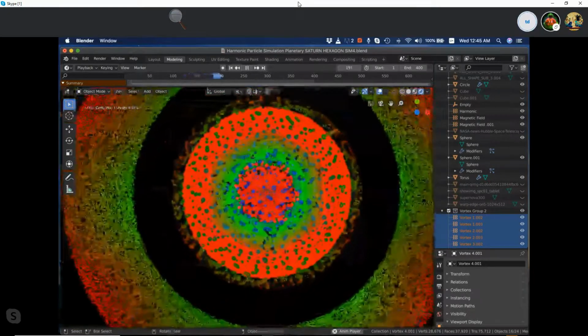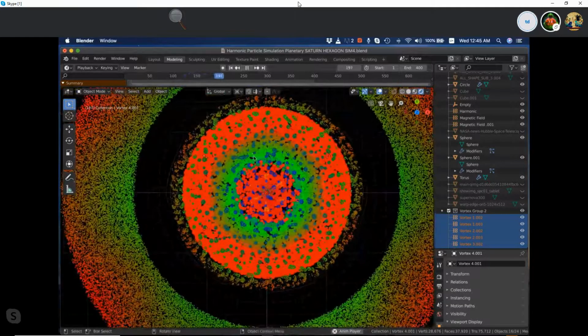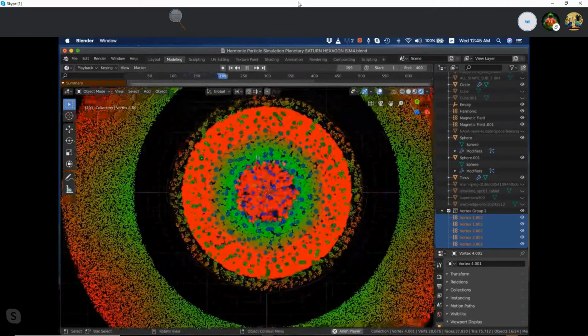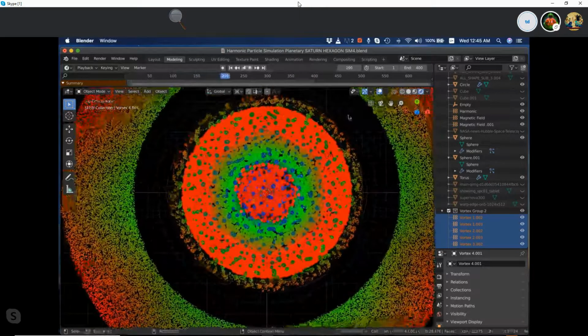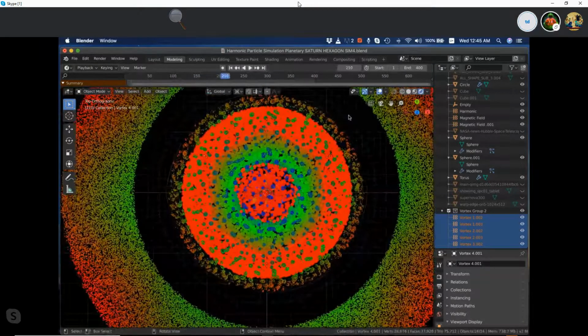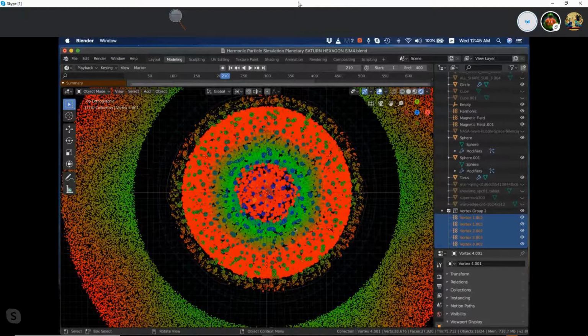So are you basically saying that you guys can recreate planets? Yes, this is a particle simulation of the physics involved in making up the planet Saturn. Wow. So the heavier particles are creating the red and the green here where the hexagon is.